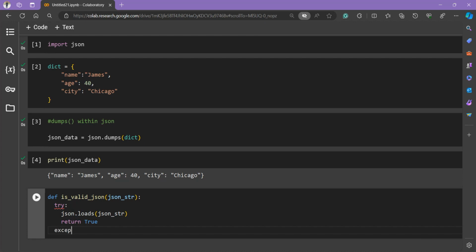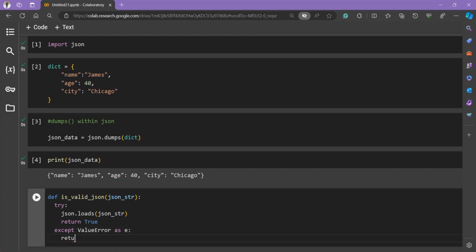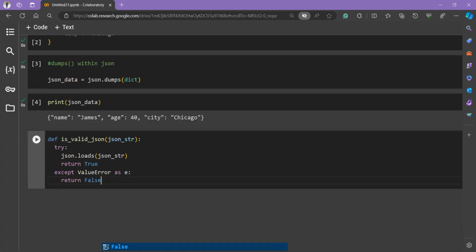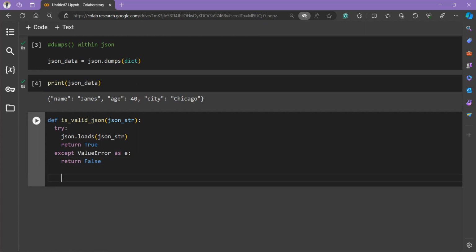So here, except ValueError as e, and then return False in this case. If you pass non-JSON data to json.loads, it's going to return an error because it can only load JSON data. Next, let's call this function.